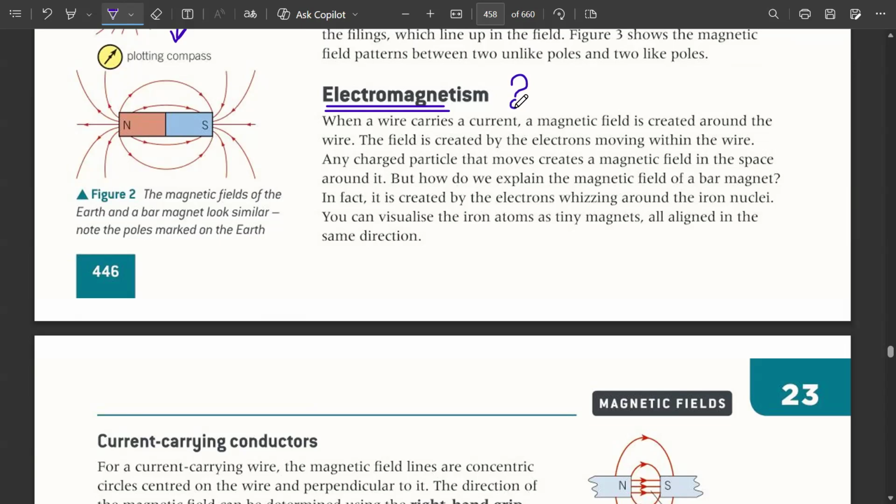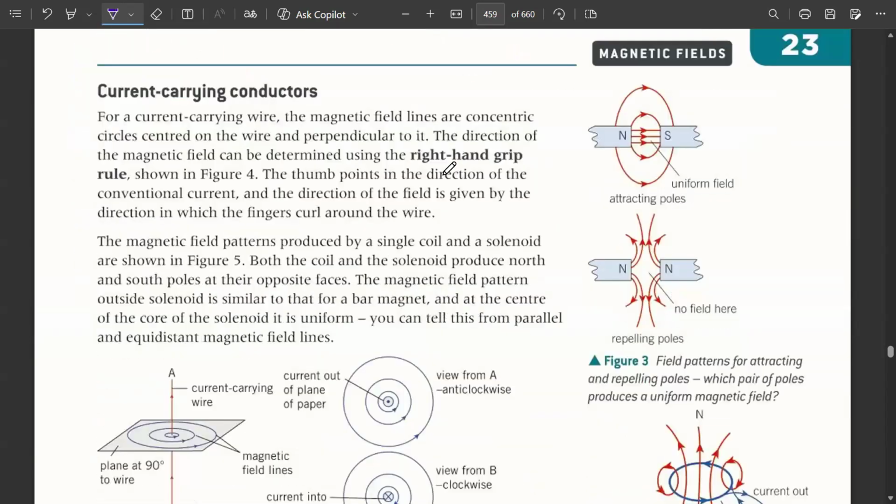Electromagnetism is a different thing where any object or any material will only behave as a magnet. There will only be a magnetic field until we are providing a current. The moment you are going to switch off the current, there will be no more magnetism as well because this magnetism was only dependent on electricity. We call it an electromagnet, a magnet that only acts as a magnet when there is electricity passing through it. But if there is no electricity, it won't act as a magnet. There would be no magnetic field or any kind of magnetic force as well. You can see how between unlike poles there is attraction, how between like poles you are showing repulsion over here.